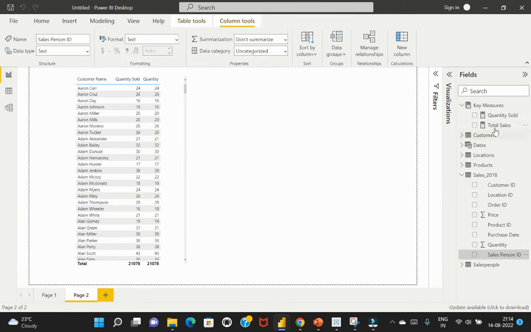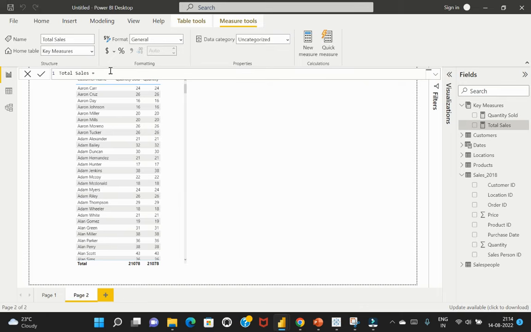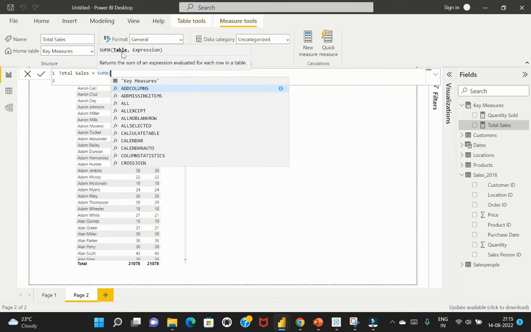Where is this, yeah, total sales. So we will use the other expression called the SUMX function. Okay, so I'll use the SUMX. So what does the SUMX function do? As you see, SUMX takes two parameters: one is the table and the other is the expression. And the expression is nothing but quantity multiplied by price. And then it will take a sum of that entire table. So that is exactly what we are looking for in this particular requirement.